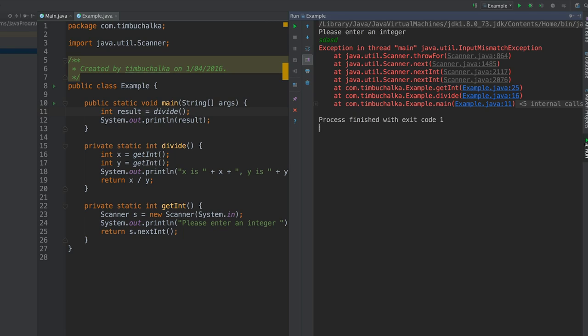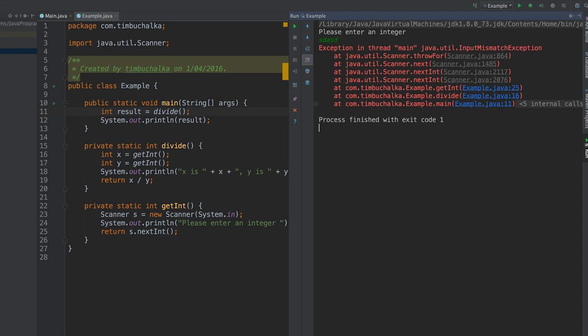So every time a new method is called, it's placed onto the stack, and when a method returns, it's then removed from the stack. So here we can see that the exception happened in line 864 in the throw4 method of java.util.Scanner. Throw4 I should say. So we'll have a look at throw4 in a minute, but our code didn't call it, so it doesn't make much sense to us yet. The next item on the stack is Scanner.next. We didn't call that directly either.